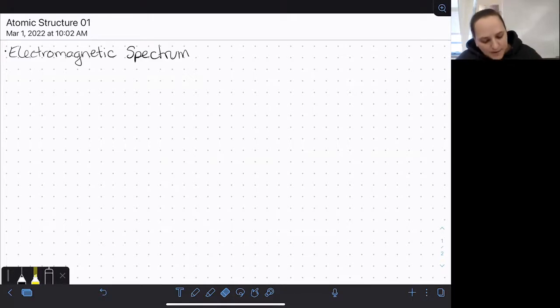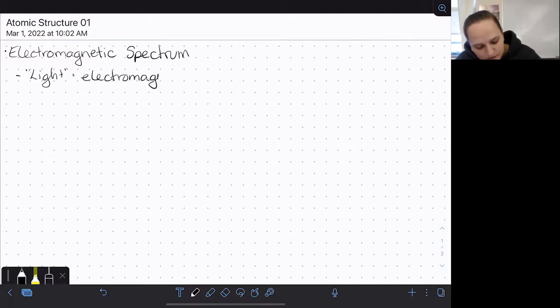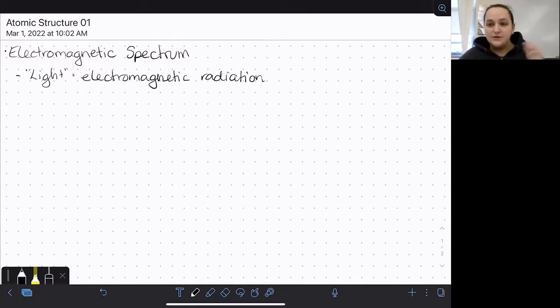So when people refer to light, they most commonly mean visible light, the light that we can see, but not all light is visible to us. As a scientist, the word light is really interchangeable with the phrase electromagnetic radiation, which is more all-encompassing. So visible light is one type of electromagnetic radiation, but there are all sorts of other types that we can't see as well, but they all have a lot in common. So light is more than just what we can see.